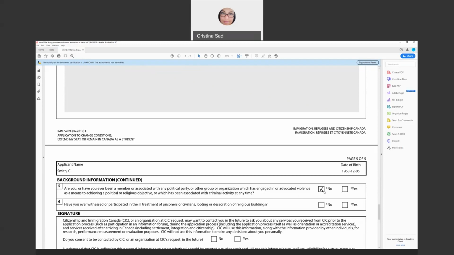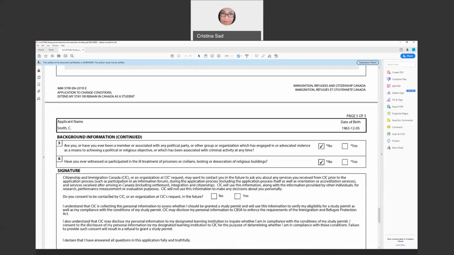If not, no. Have you ever witnessed or participated in the ill treatment of prisoners or civilians, looting or desecration of religious buildings? You would answer yes or no if you have done that in your life. Hopefully not.